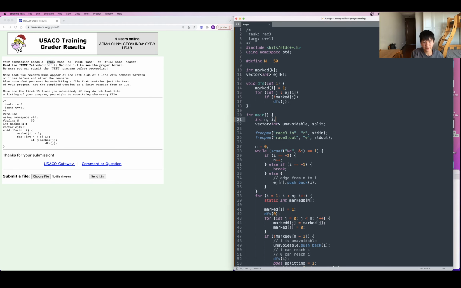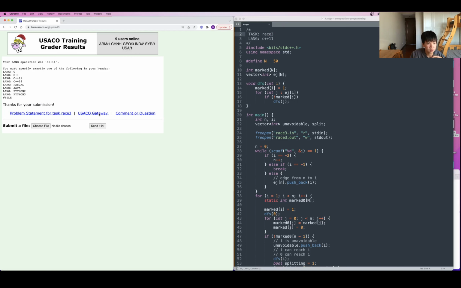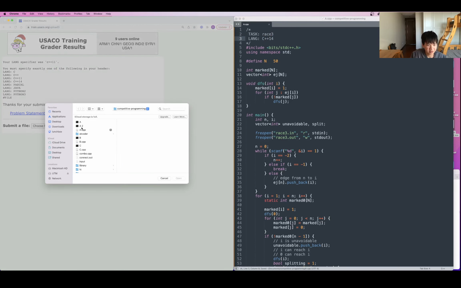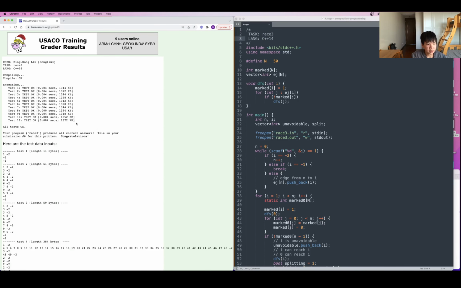Oh yeah, uppercase, I forgot. Oops, it's a typo. Oh, I'm just going to use 14. Alright. Okay, yeah, so that works.